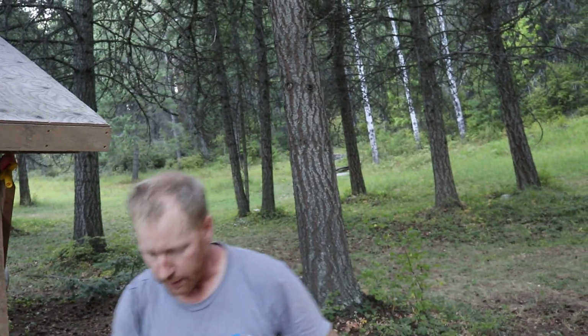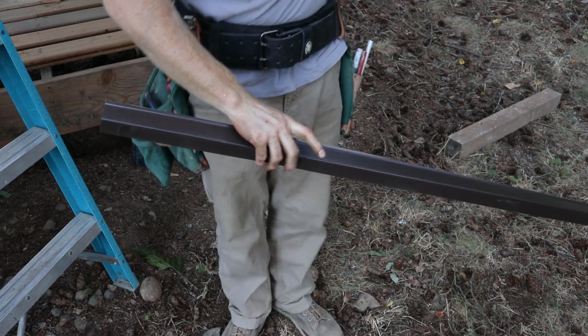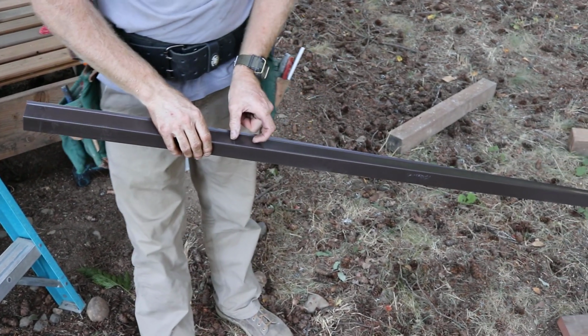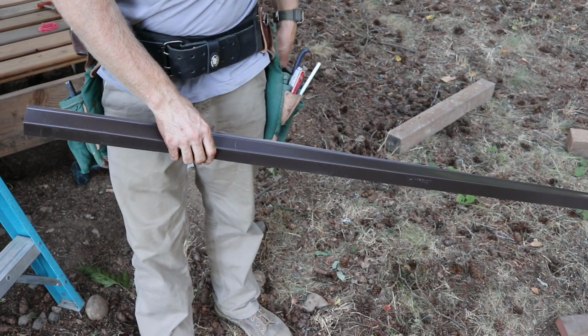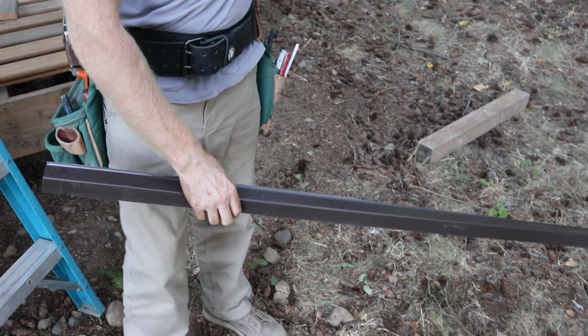These are 10-foot long pieces, 18-foot long buildings, so we've got about 2 foot of waste. I'm going to do about a 4-inch lap, and then I've given myself that approximate 1.5 inches or so for the tab that I'm going to bend up.